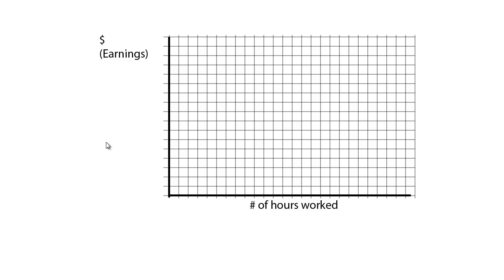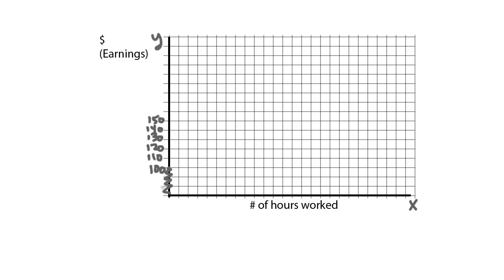After making the table, now we can plot the points on a coordinate plane. As you can see, I have earnings on the y-axis, which is vertical, and the number of hours worked on the horizontal axis. So this is your x and this is your y, and we know that the first point will be 0, 100, so we have to mark off the first one. It starts out at 100, and then it'll be 110, 120, and so on. I think we went up to 150.